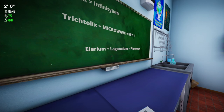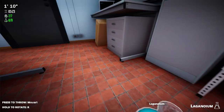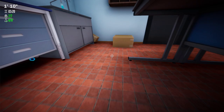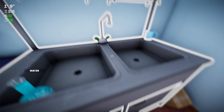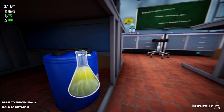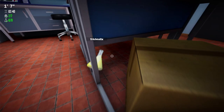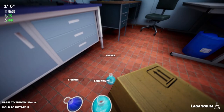Okay, Illyrium plus that equals the Fluxamon, and then the Fluxamon plus water is key number three. Okay, so we need to add this together. Oh, we are going to be so close, I think. Here's some water. Come on. Take it out of the sink. Oh, we are shrinking. Okay, what are we gonna do with this? Okay, we need to put this in the microwave. Oh, we also need to add this stuff. Oh, we are so close.